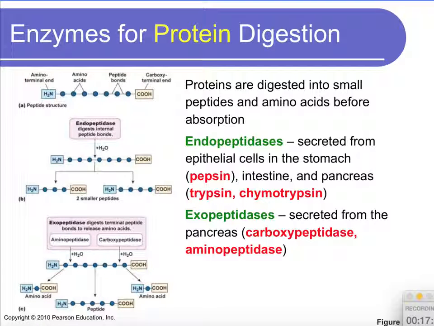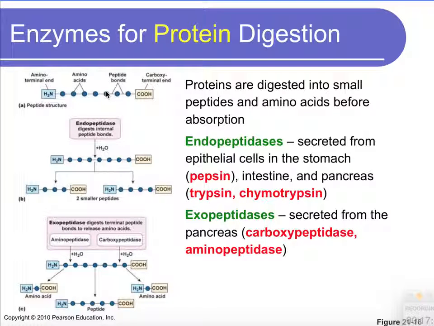Okay, so now let's talk about breaking down proteins. When you eat a piece of steak, we are going to chew it, and that process of chewing, that physical digestion, is just not enough to break it down to the point where we can start to absorb our proteins into our body. Now, if you recall, proteins are made up of amino acids, and here we have a chain of amino acids, and they're held together by peptide bonds. So chewing, yes, helps break down proteins, but we need further help with the help of enzymes.